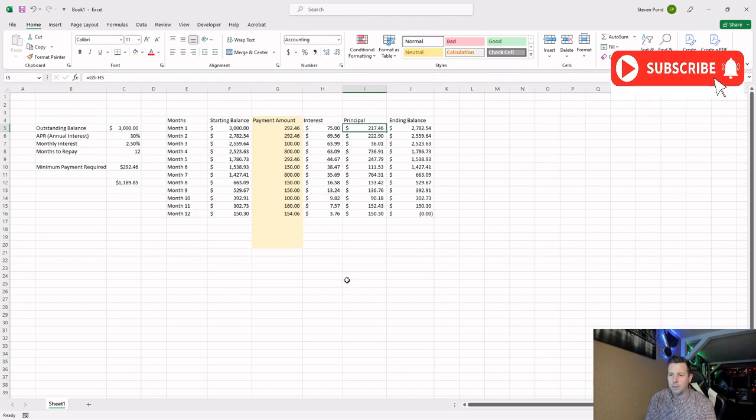And that's where I talk about this in my videos quite a bit, where interest is everything. The longer you take to pay this off, interest doesn't stop accruing. It just keeps accruing. So for people that lend money for a living, they want you to pay this off forever. They want you to have this debt for eternity, because they're going to keep collecting the interest every single time, because interest never stops accruing.